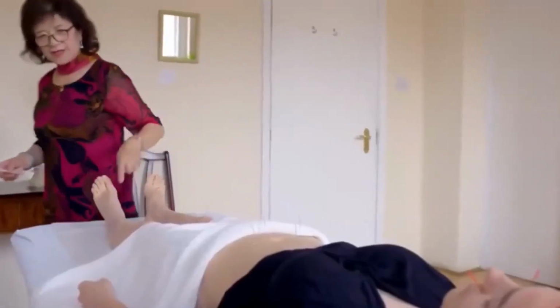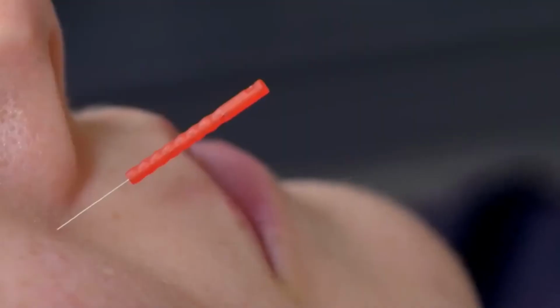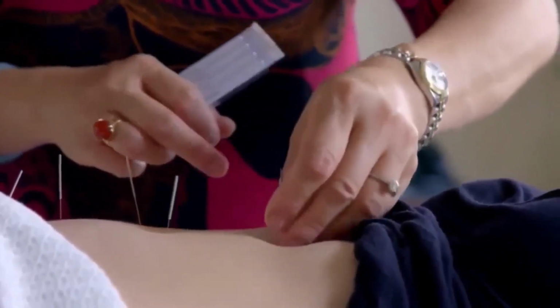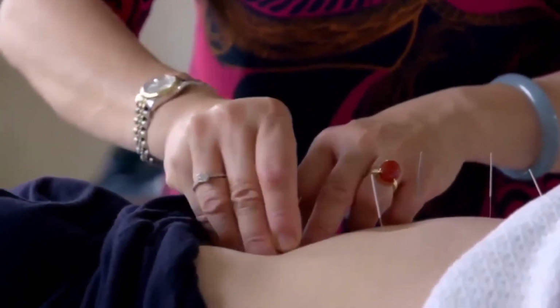That is liver meridian, take away all your tension. Dr. Lily Howe is an acupuncturist who treated Diana for stress and anxiety from 1996 until her death. She came once a week, for at least about 6 months. And after that, even after 1 month, she kept telling me, she said, Dr. Lily, I never feel as good as now physically.